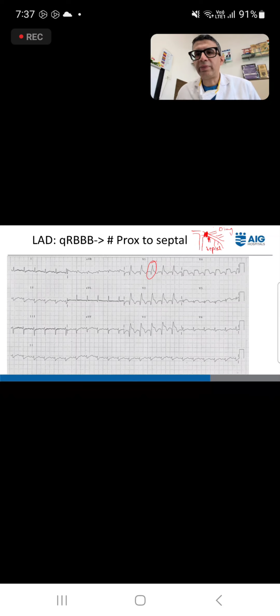So these people have a bad prognosis. If the patient comes to you in the ER with a QRBB anterior wall MI, you don't tell them that you are a superhero, you are going to open the LAD, and the patient will walk back in about 2 days. You might start doing the angioplasty, and the patient might arrest on the table or go back with severe LV dysfunction and might have bad outcomes. So during the procedure also, you might land in trouble. So once you have QRBB, explain to the attenders that he may not do well in spite of your best efforts. They should be ready for bad outcomes in spite of trying to give the best possible treatment. So that's a bad prognostic sign if you have a QRBB on the ECG.